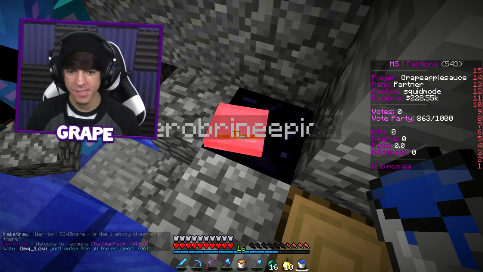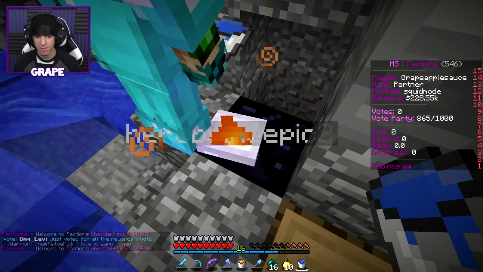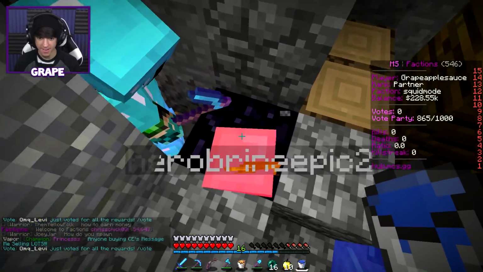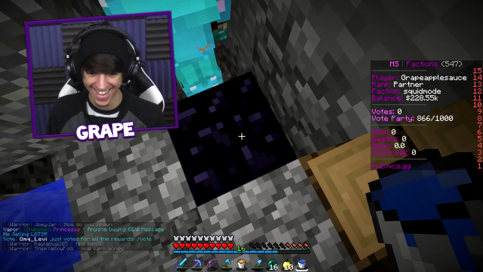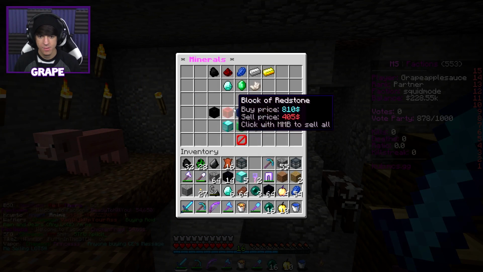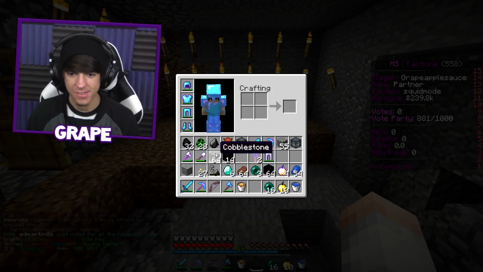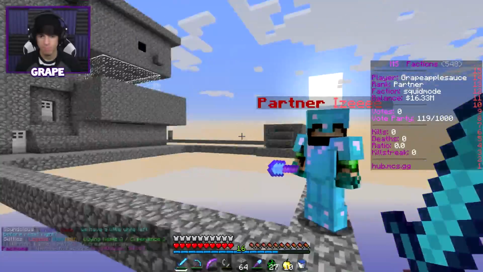All right, Hero Brian, let's see your special powers. Actually, look at this. I could just obby this. Oh, I messed it up. Professional obby slayer. Yeah, I absolutely just messed that up, mate. Oh, nice. Let's see what he had. He had diamonds on him. Well, I think Ball Cream's also AFK because he didn't respond. Well, we successfully drowned another AFK man. Yes, feels good. I love drowning the AFKs. All right, Grape.